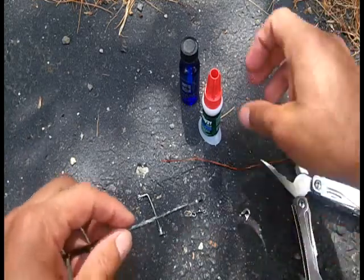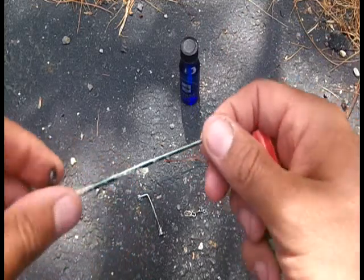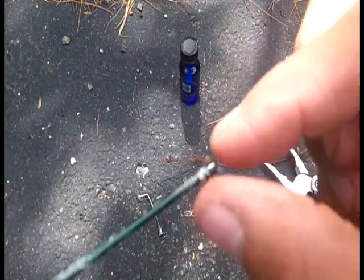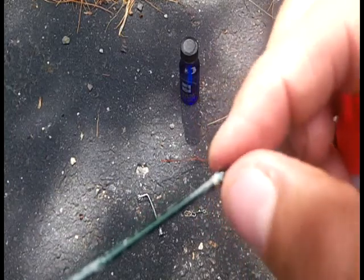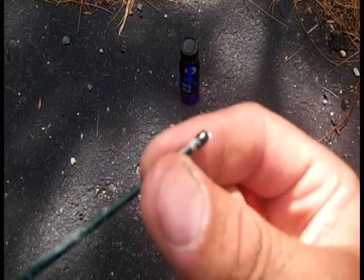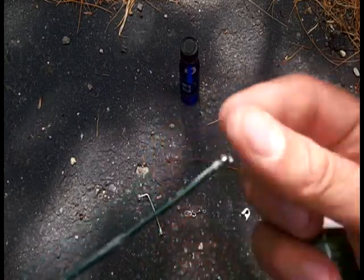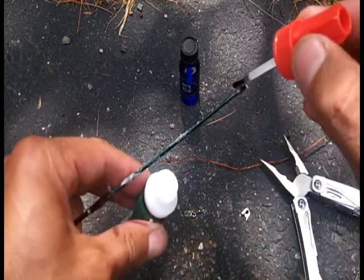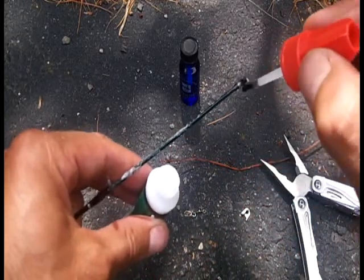And to start it, I'm going to put a dab of crazy glue on the tip. And here's where the tip broke off. It's got a little bit left of the old rod tip. Normally I'd want to clip that off. I'm going to leave that on there because I think it'll give it a little bit more to hold on to when it's wrapped, so it won't want to slide off. So I'm going to put just a drop of crazy glue where I'm going to start my thread.